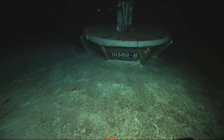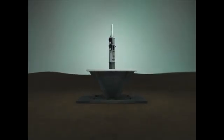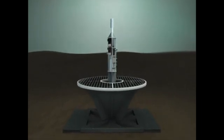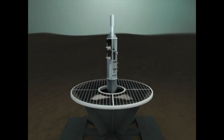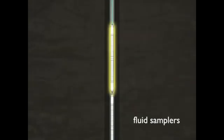After letting conditions settle and return to normal, scientists began taking samples. The top of the cork that sticks out from the bottom is called the wellhead. It's surrounded by a round ROV platform. The area above the platform is divided into bays. Each bay contains the ends of long tubes that run from the wellhead, down through the seafloor seal, and deep into the borehole. These tubes connect to instruments and sampling points at different depths, allowing researchers to access these intervals over time to collect data and samples.